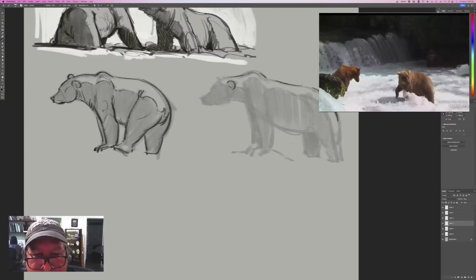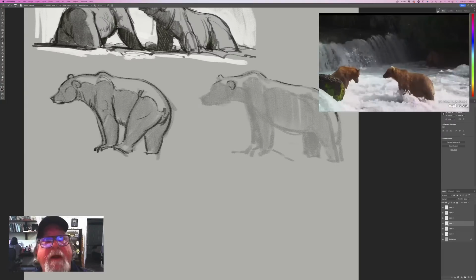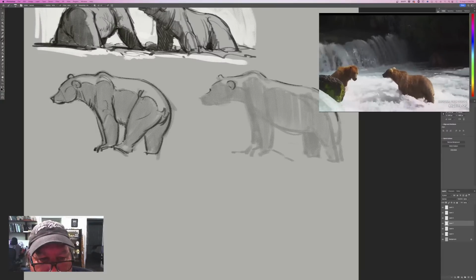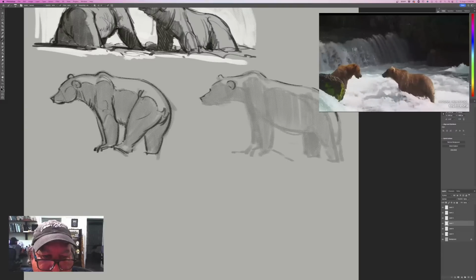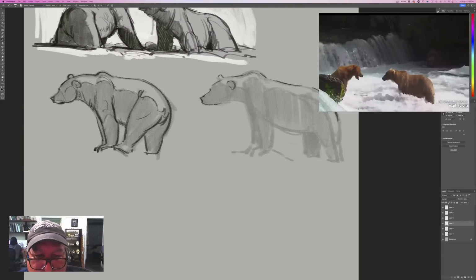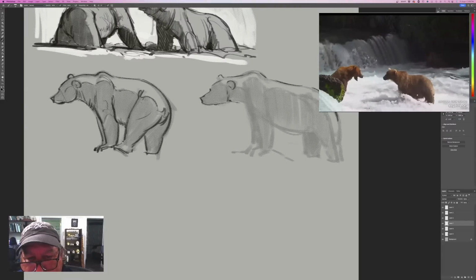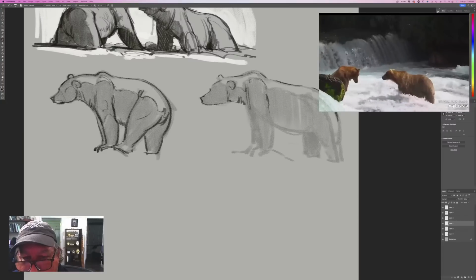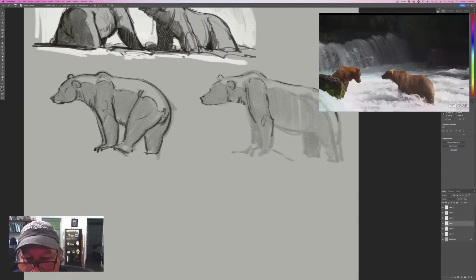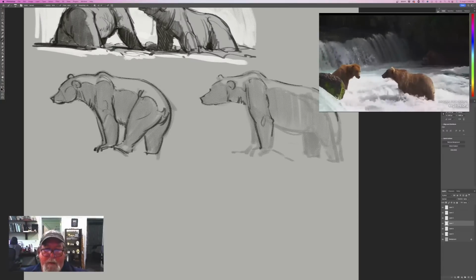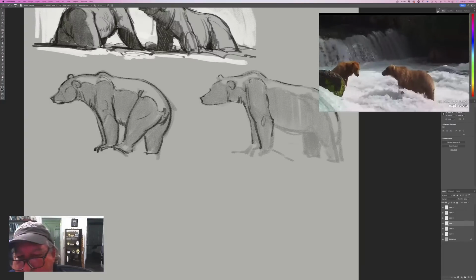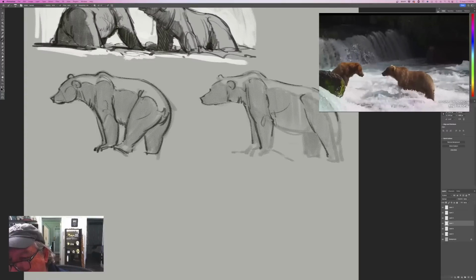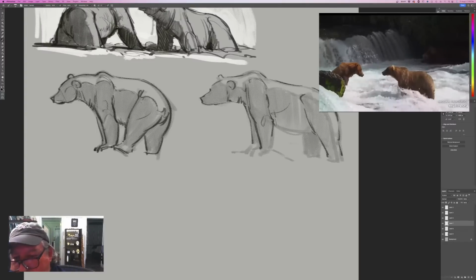It's crazy seeing how fast that water's moving, and yet it doesn't even move those bears. Whereas you and I would be getting knocked over. Yeah, we'd already be downriver. We would go, see ya. Is it just because of their sheer weight that it just keeps them in place? Yeah, they're just big, massive bears.